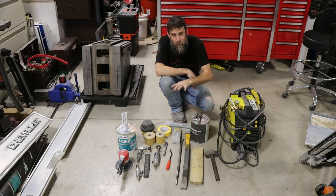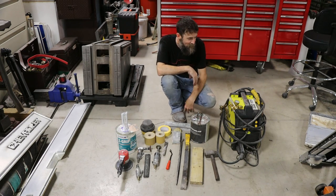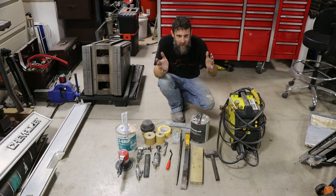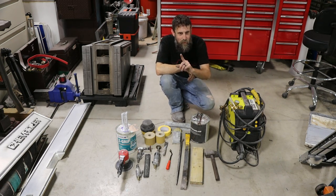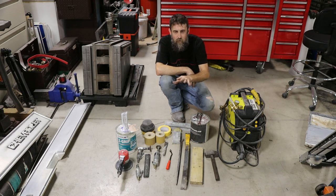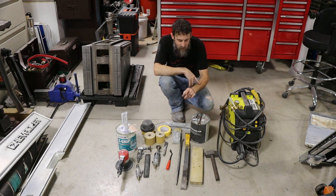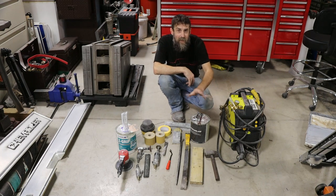So here's a large portion, but not all, of the tools that I used to get a decent panel gap on the driver's side front fender. Nothing out of the ordinary. I remember this 20 years ago working with my brother fitting these trucks together. The aftermarket fenders a lot of times just don't fit. And my brother Rick, who was here helping me square the front end of this truck up, big thanks to him by the way, told me, don't touch those front fenders that you bought bodywork wise until you make sure that they fit. Because the chances are that you're going to be using a block of wood, sledgehammer, pry bar, maybe welder, and he was right.